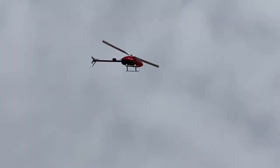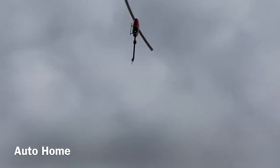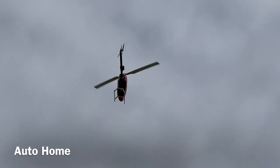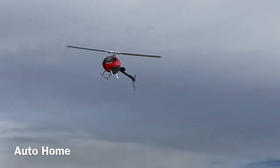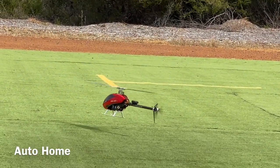Now I'm going to put it back into normal mode and I'm going to attempt to do a return to home. So I'll just fly it out a bit and do a return to home. Now she will respond to that and come back. I've got my hands on the sticks in case anything goes wrong. As you can see, it's not rotating to the position that it took off from. Now it's just coming down, and it just kind of stopped there a bit, which is okay. But now it's drifting again, and it's not pointing to the direction that it should have been when it first took off. So now it's just doing circles as it comes down. I'm just going to correct this so we don't have any little incidents.